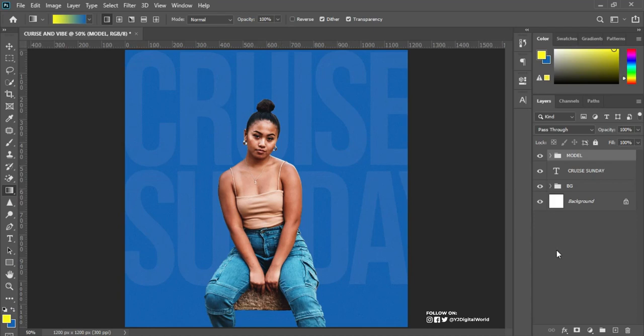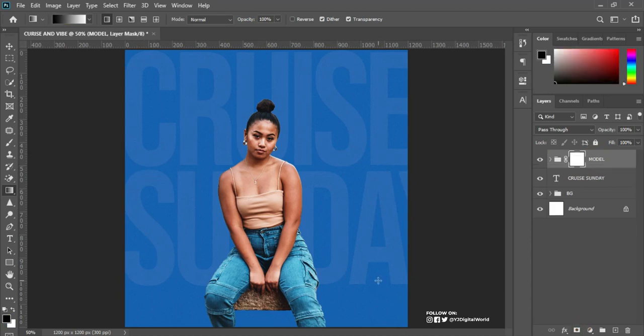So after doing that, select my group layer of my model, come over here, I'll add a mask. After adding the mask, make sure that your foreground color is on black so that I can mark on this white. So for me to mark now, all I have to do is left click and drag this way and see the effect. So I can come this way and do it this way. Can you see? That's for that.